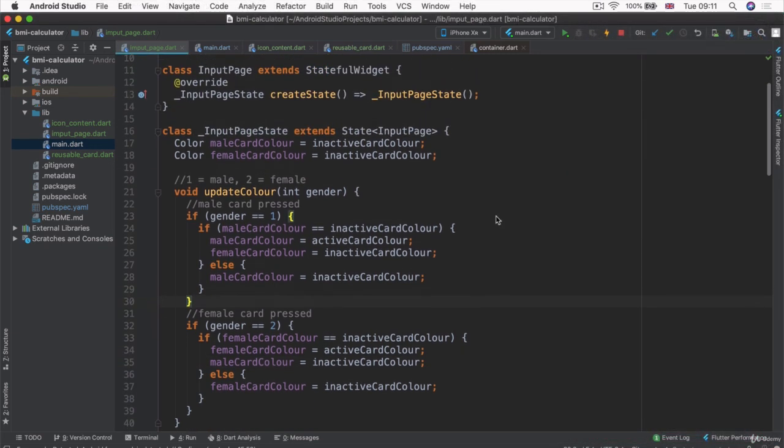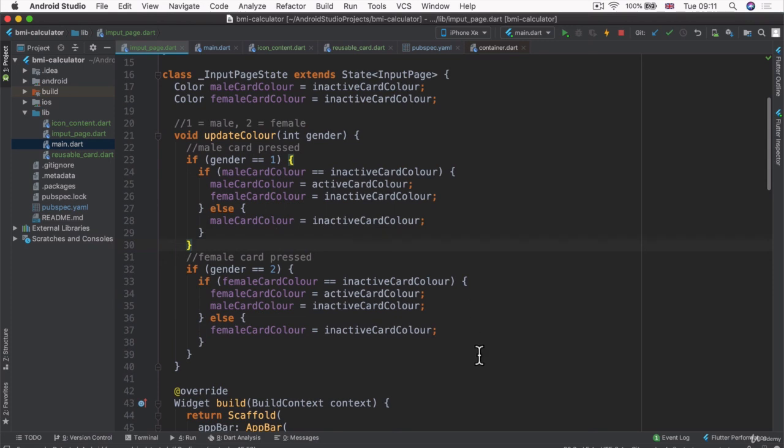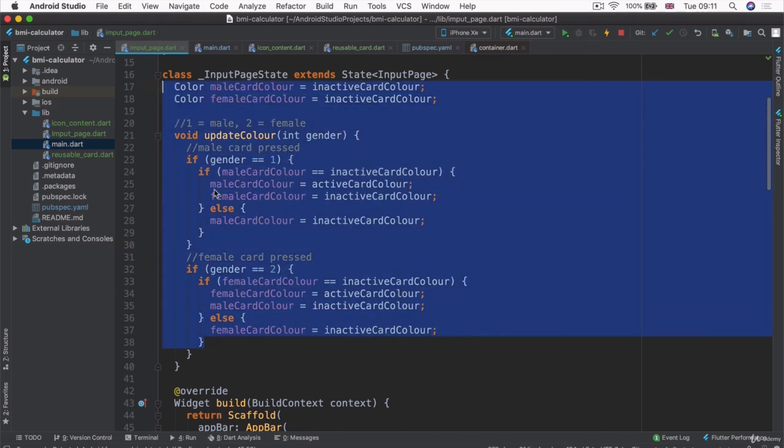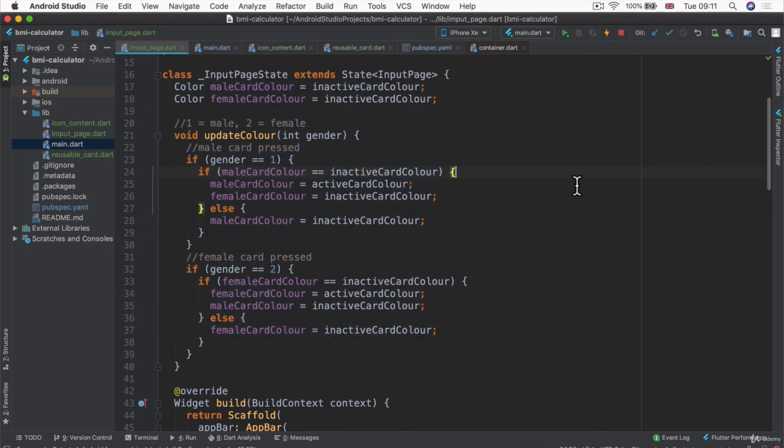Now, in the coming lessons, we're going to simplify all of this logic to something that's a lot shorter, more succinct and easier on the eye, because at the moment, it's super wordy and very confusing what's actually going on. But in order to achieve this, we need to learn a little bit more about Dart. So in the next lesson, we're going to talk about Dart enums. For all of that and more, I'll see you there.